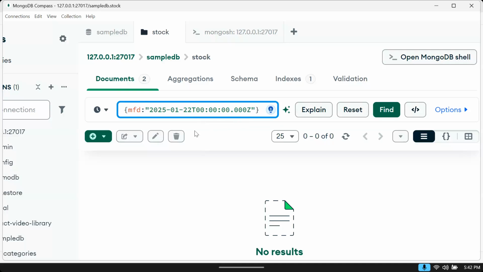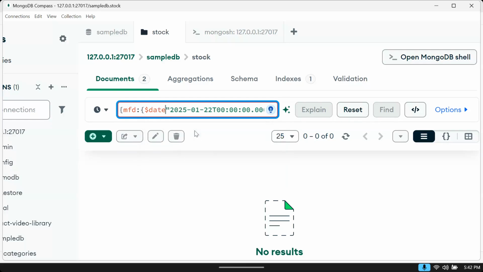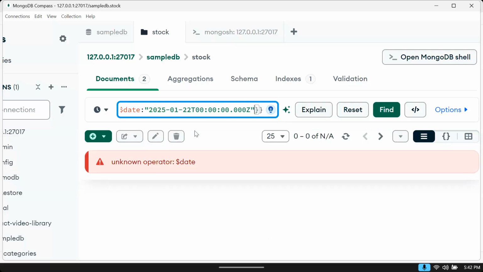That means what is the query it is using? This is the query. In the query, what is the operator we are looking for? Dollar date. And the date uses this value. One more, this is missing.